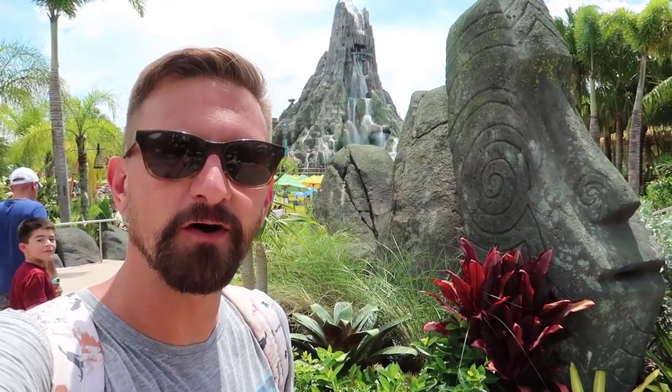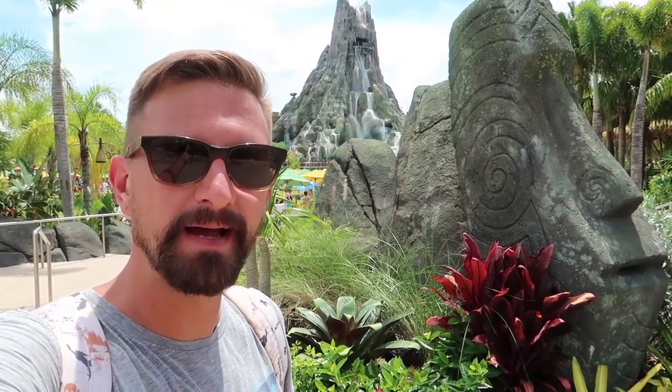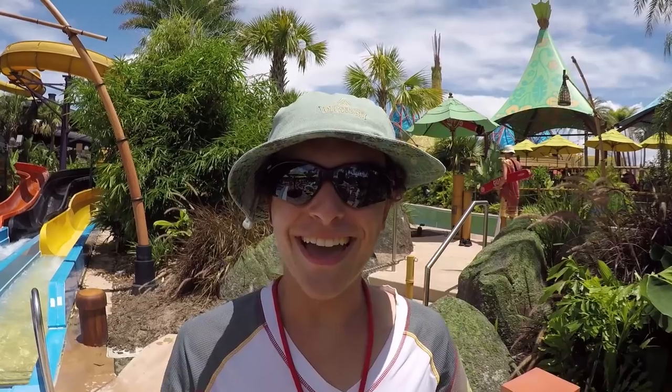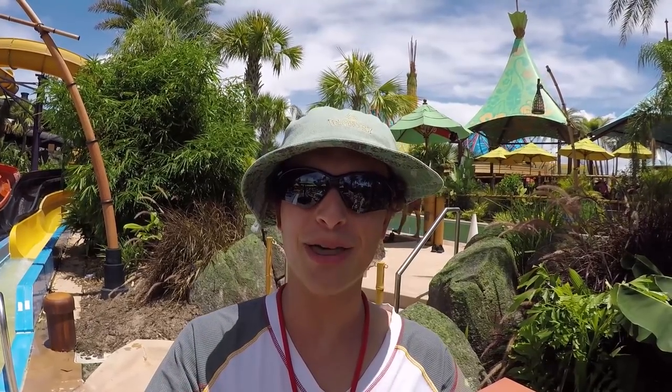It is hot here always and forever, so I sweat a lot. Knowing Florida the way I do, it's going on three o'clock now — it's gonna rain any moment, probably around 3:30. So I think it's time that we head home. There it was — our first trip back to Volcano Bay without being blacked out on our annual pass. I always liked Volcano Bay. I can't wait until wintertime, maybe around September or October — it's still hot here but I feel like there will be way fewer people. With that being said, we are off and we'll see you guys tomorrow!